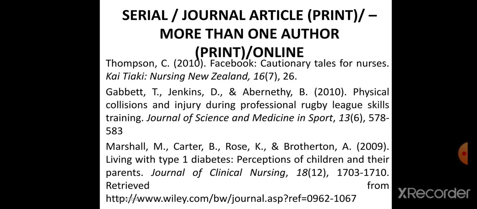16 is the volume number and 7 is the issue number. The part that is italicized, 16 is volume, and 7 is issue number, but it's not italicized. It will be written simply. And then we have 26, the page number. Similarly, you can see certain other examples given below.